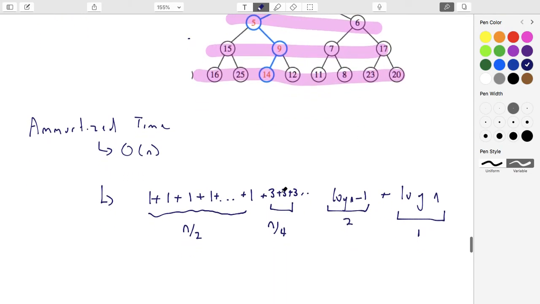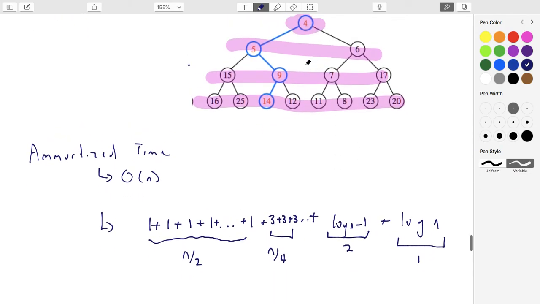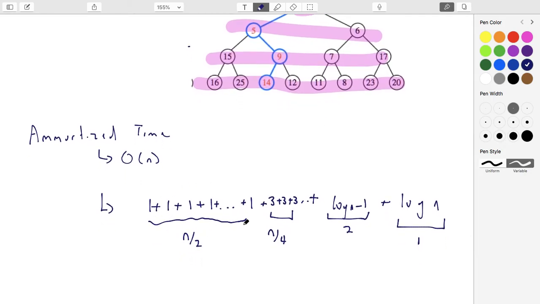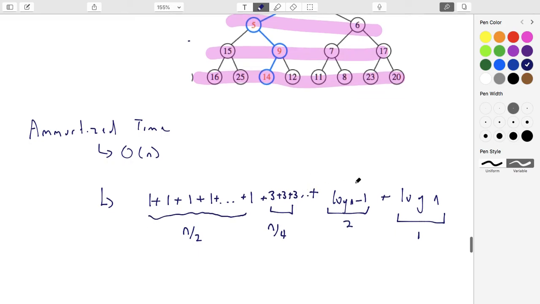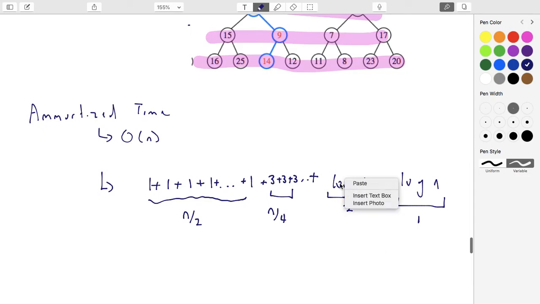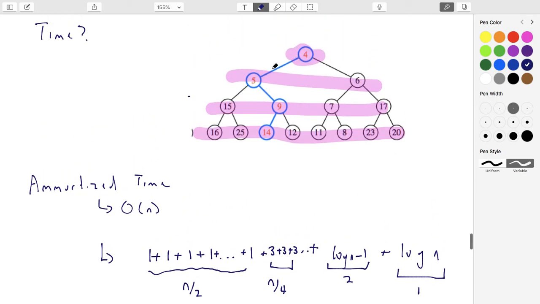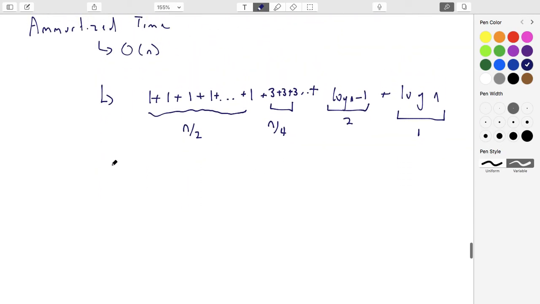Okay, so in other words, there's a whole bunch of stuff that maybe happens in the middle, but you're going to do a whole bunch of constant time operations. These are also constant time operations. And then you're going to do more and more expensive operations, but you're going to do less of them. And eventually the most expensive operation you do is log n, but there's only one log n, which is the root node. Okay, so if you add all of this stuff up, you could use a geometric series or something like that. What comes out the other end is a linear term, okay?